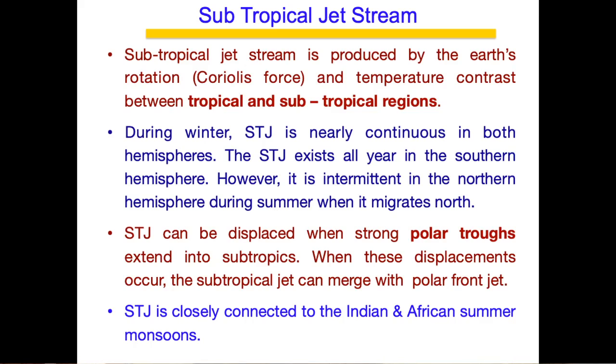Okay, and what happens is in the northern hemisphere, the subtropical jet stream will move north during the summer. The reason is because the ITCZ is moving north. So as the ITCZ, or the Hadley cell, is moving north, the entire subtropical jet stream will also get shifted up. So during the summer time, it is above its normal position, and during winter time, it is in its normal position at 30-degree latitude. But during summer time, it is at 35 or 40-degree latitude, and it is important to have that because then only the monsoon currents can propagate.